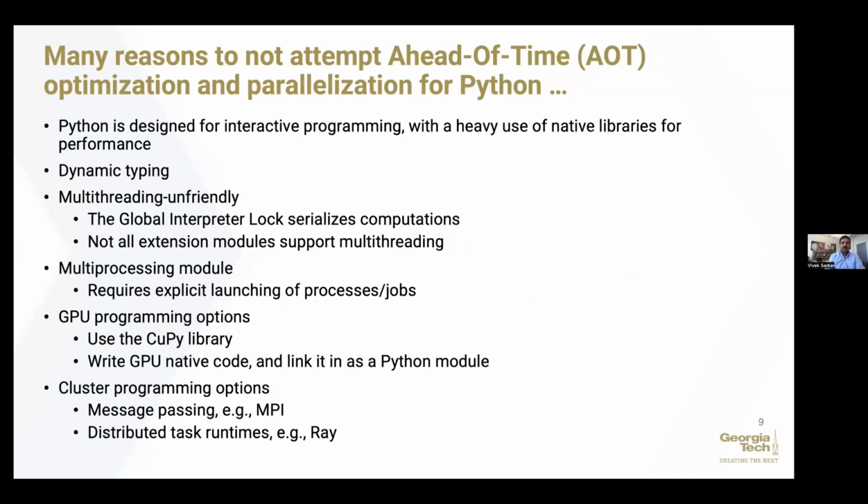But there were many reasons that we were given when we started this work to not attempt ahead-of-time optimization and parallelization for Python. I remember Nicole mentioned the Extend project that I had the opportunity to work with colleagues at IBM on nearly 2 decades ago.